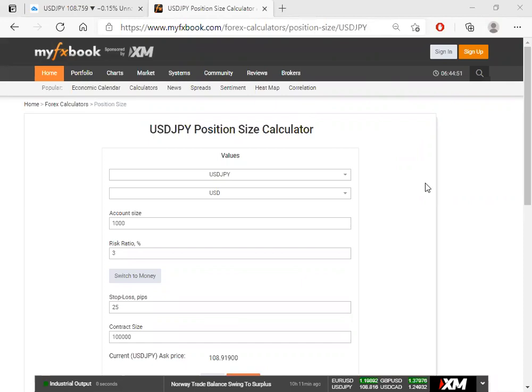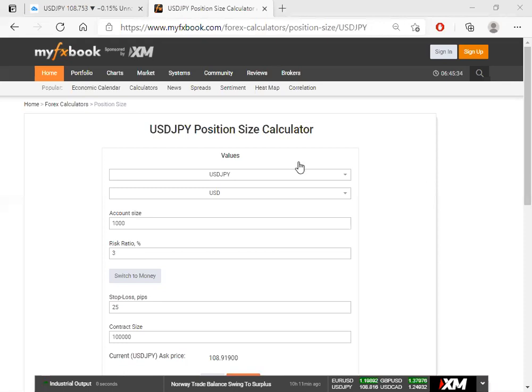Okay, so with these two tools, you can decide what your lot size is going to be before you place the trade, what your percentage risk is going to be, and where you're going to be placing your stop. You already know how much you can potentially make and how much you can potentially lose. You're no longer in shock when the market goes against you. So every single position, before you actually take it, just run it through here.